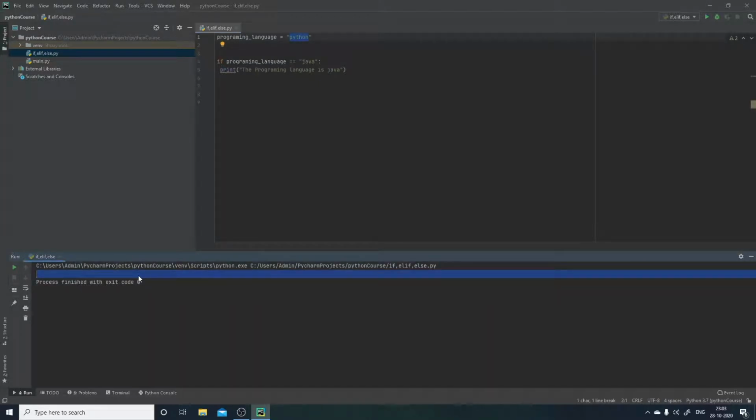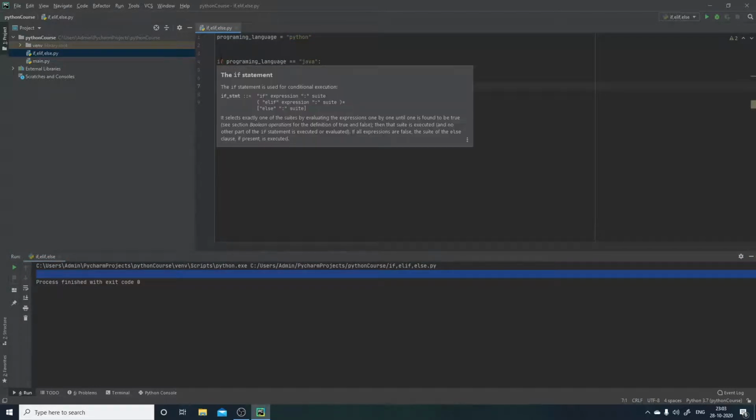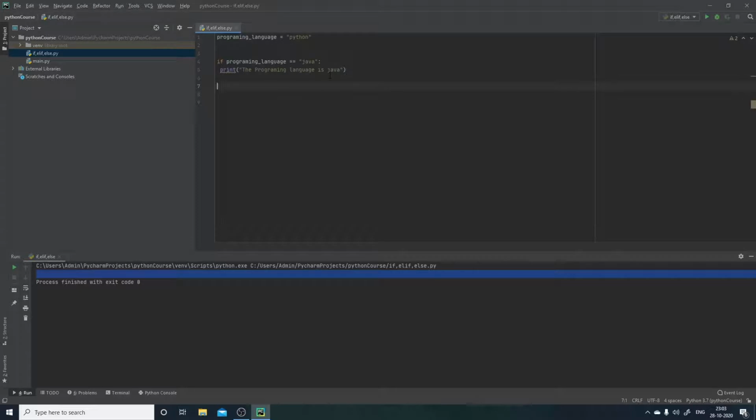So maybe I want to also check if the programming language is equal to Python. First of all, check if the programming language is equal to Java, and in case it's not, go ahead and check if the programming language is equal to Python.